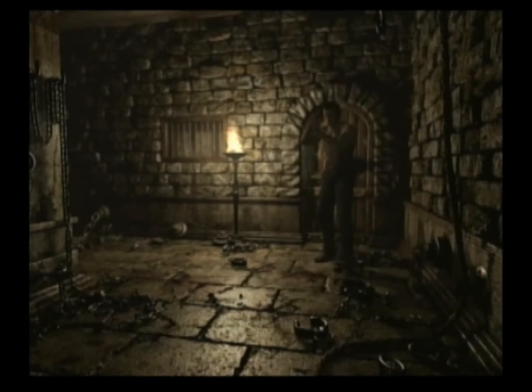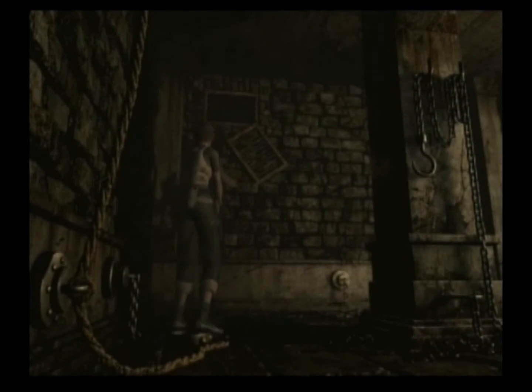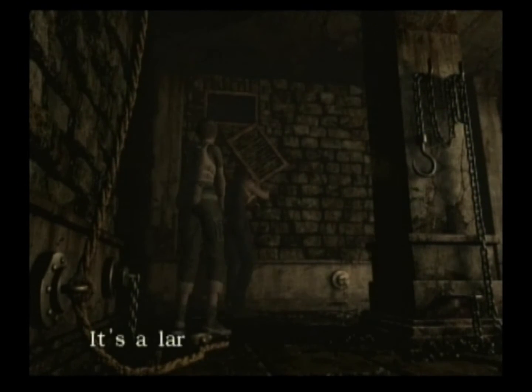And the next couple of rooms can be a bit gruesome. You'll see shortly, because we have to split up in a minute, because there's a vent that only Rebecca can get through. And obviously, Billy's too big to get through it. It's actually quite funny, because Billy doesn't really inspect any of this area at all.